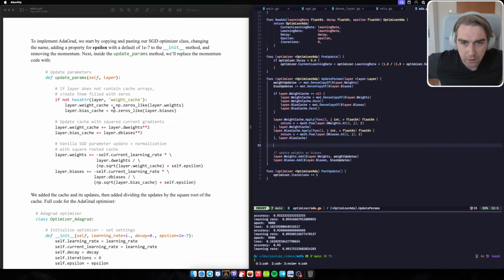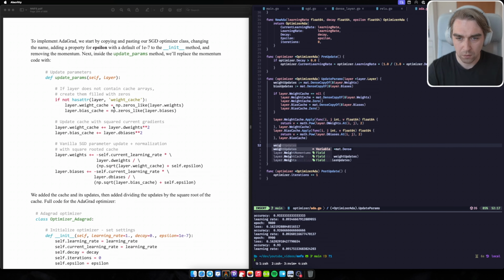What it means, then I can calculate the weights update and what it will be. So I have the weights update, again apply.